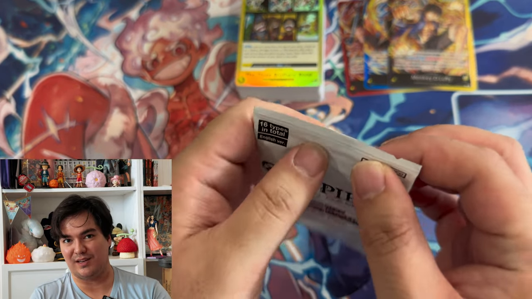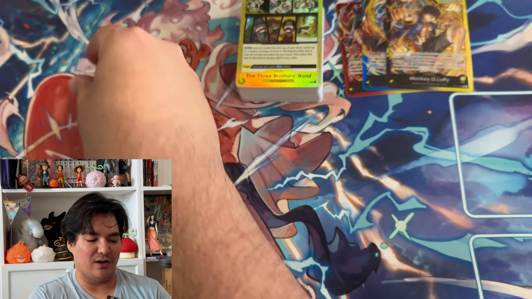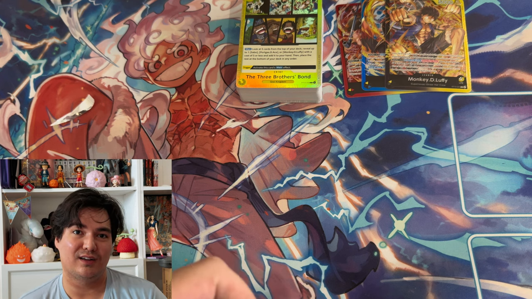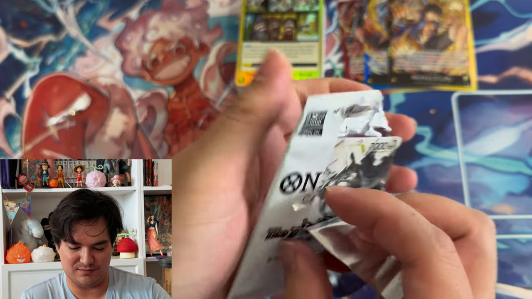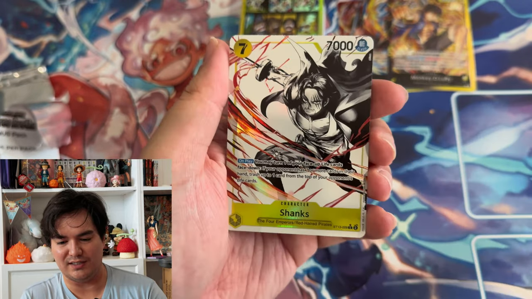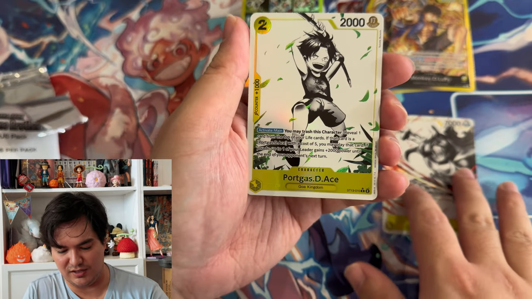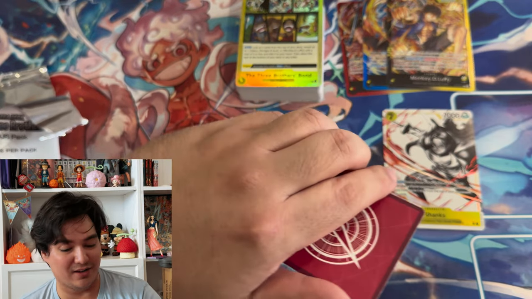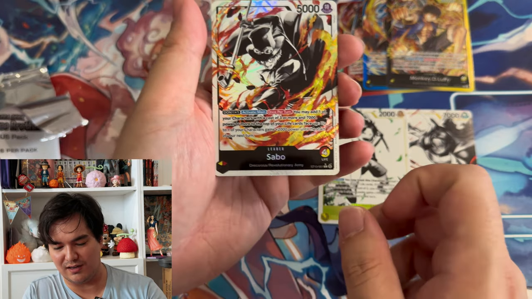But first, let's see who we get in number one. Now, I really want to play Luffy, so here's hoping for at least a Luffy ink. Oh, these are terrible to open. There we go. All right. Spoiler already at the beginning, we have one Shanks ink card. Look at how pretty they are. And then we have, yes, an Ace ink card. And our last card, oh, it's a leader. Look at that. It's a leader. Come on, Luffy. Sabo ink card.